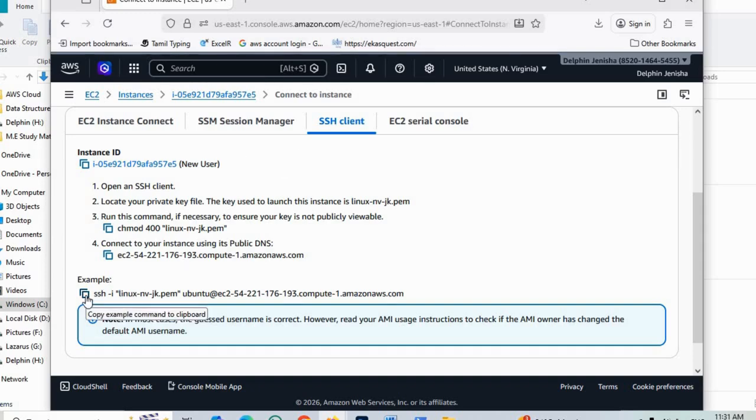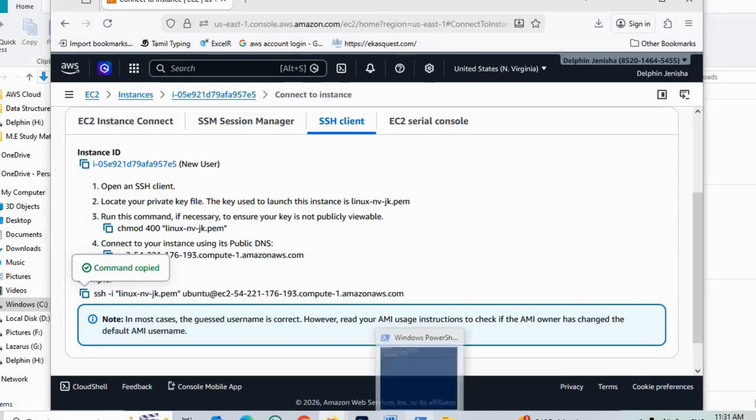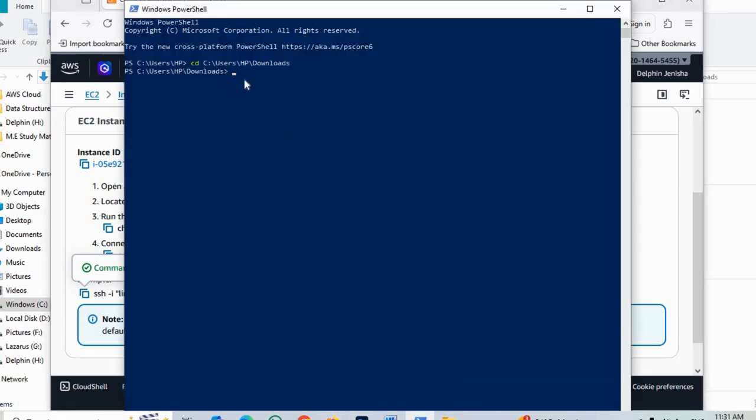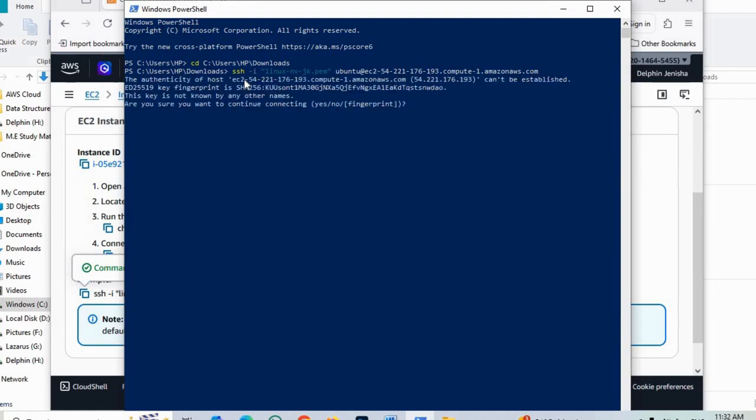Here we have some keys like the example ssh -i Linux-NV, like this. We should copy this link, paste it here and press enter. It asks, are you sure you want to continue connecting? We should type yes.